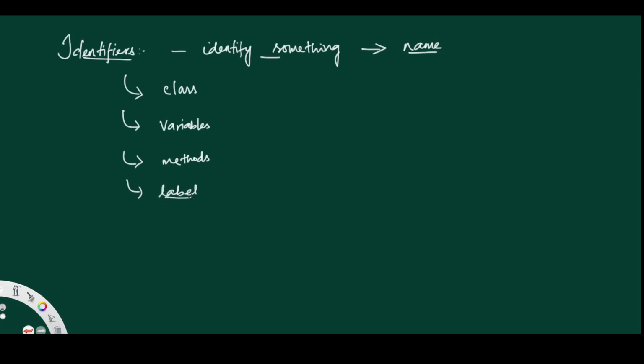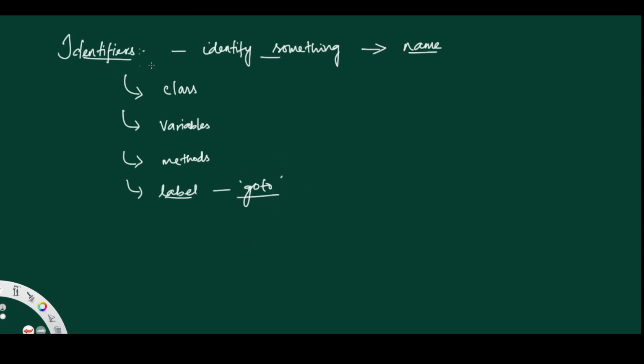Maybe this term is new, because we haven't discussed it till date. Label, in the sense that in languages like C++, we have a statement like goto, but there is no such statement in Java. But we have a label to work like goto. We will discuss all those things later, but you can think of the label concept as something which will help you to perform operations like goto.